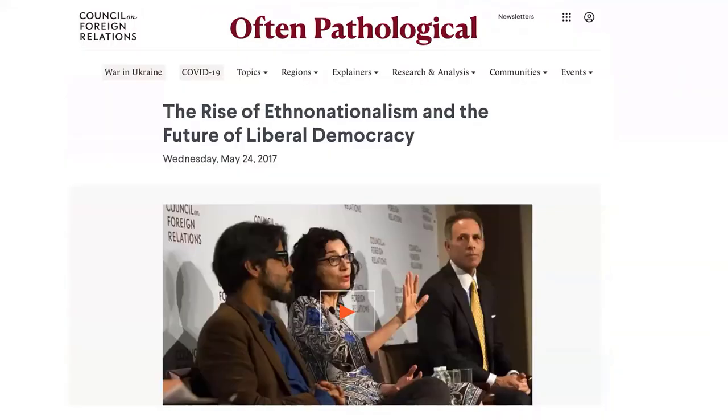Mearsheimer's realism overlooks both the pathologies of ethno-nationalism and the potentialities of civic nationalism. These pathologies are sadly familiar. National stories tend to be mythologized, leading to damaging historical falsification. Imperial visions such as Russia's foster delusions of destiny that often end in violent imperial overreach. When false narratives are enshrined, truth-telling becomes subversive and repression follows.